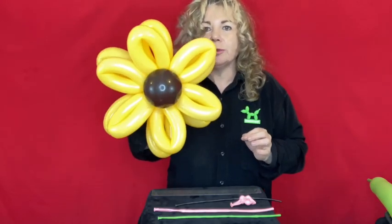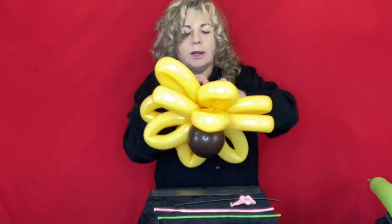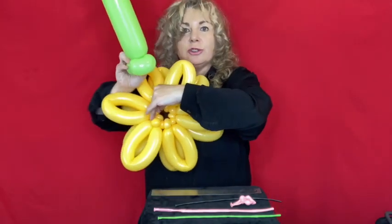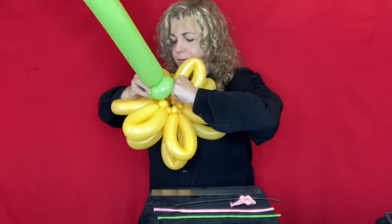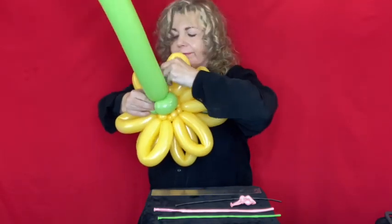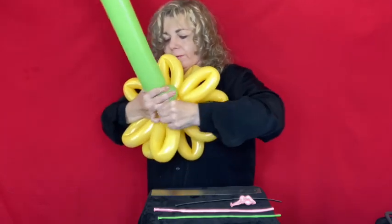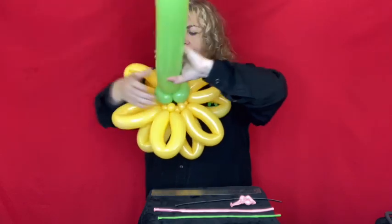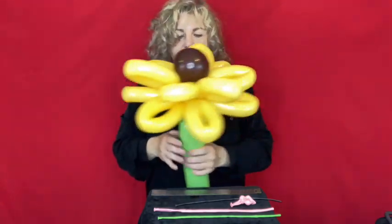So we've got this arrangement here. I'm going to grab the nozzle firmly to make it quite taut, and then I'm going to tie that in to my double pinch twist, securely wrapping that round.